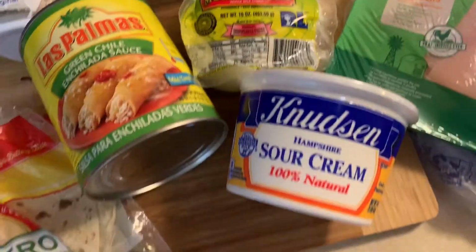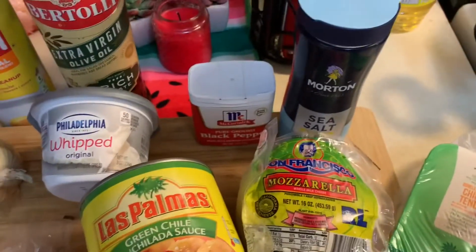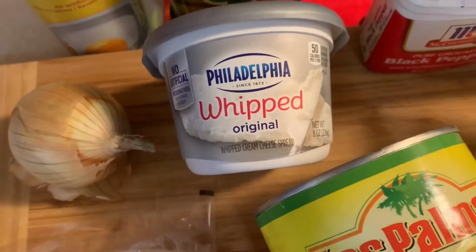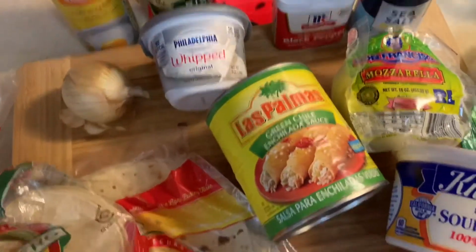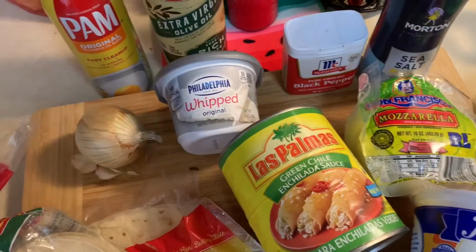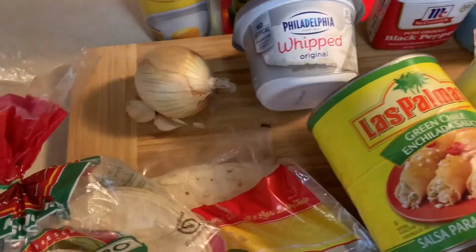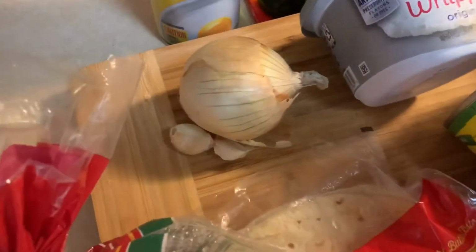Mozzarella cheese, sour cream, salt and pepper, some whipped cream cheese. When I say whipped, it's really light and fluffy, and it's just easier to work with. You'll be happy about that. Trust me, you'll be happy. I told you about that one.